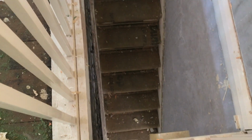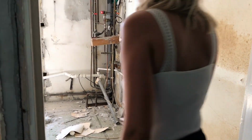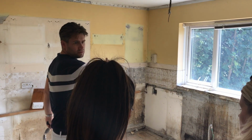Yeah, so there'll then be doors going through, so that door corner won't be there. There'll be a door here and a door there, which takes you into the bedroom and the bathroom. It's a lot of work, isn't it? So roughly here, that'll be the shower room, kind of like it was downstairs. And then here will be another bedroom.